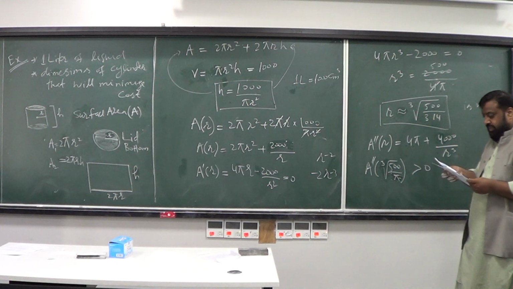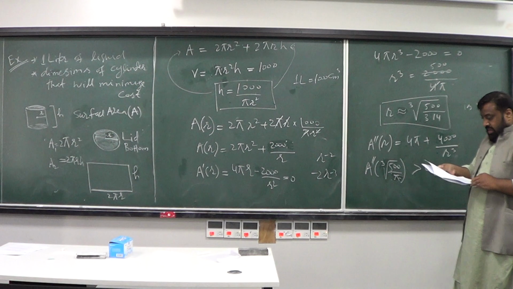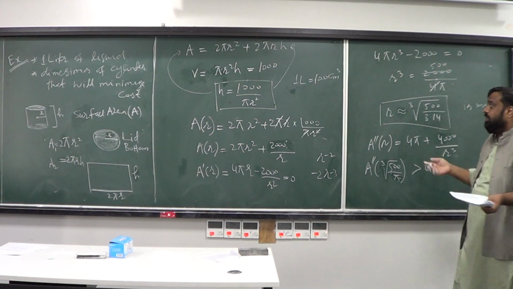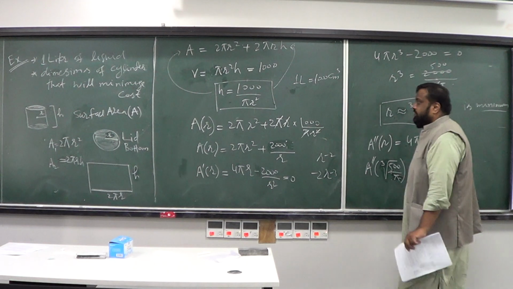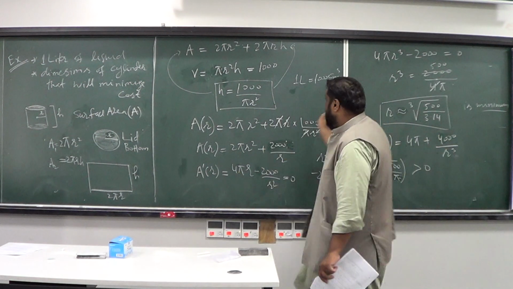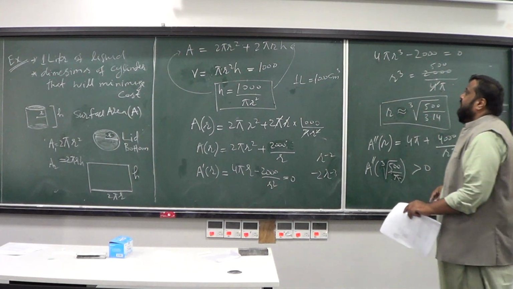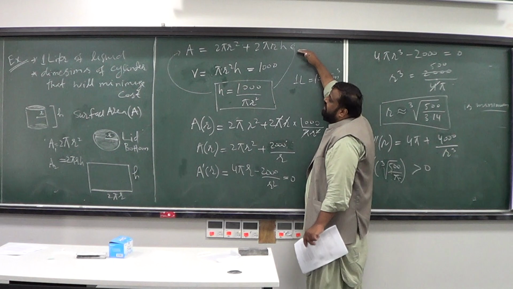Should be the minimum value. So I hope you got some sense of it actually. I'm not doing the more messy calculation. The key thing was convincing you why this is a surface area.